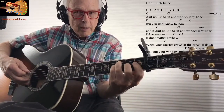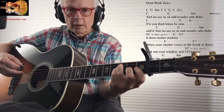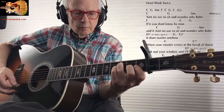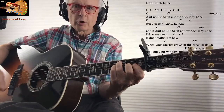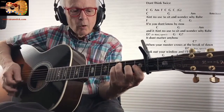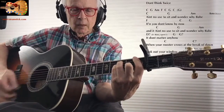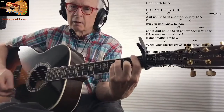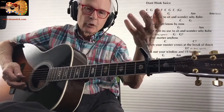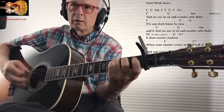Now the problem with F is always that if you're zone strumming, that low E is really dissonant with the rest of the chords. So you have to either muffle that with the side of your hand, or don't hit it, or do the bar. Now as a hammer on, it's never really ringing against the rest of the chords, so it still works. So there's a couple options on the F.